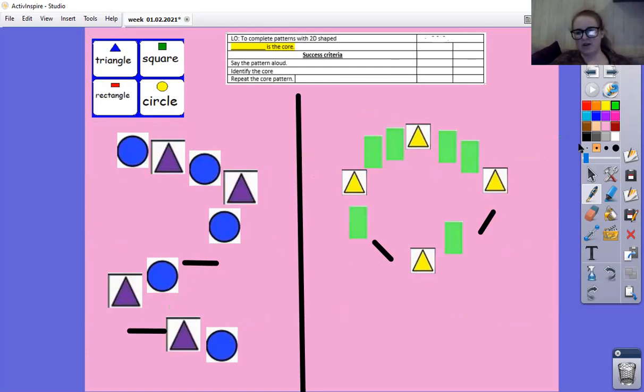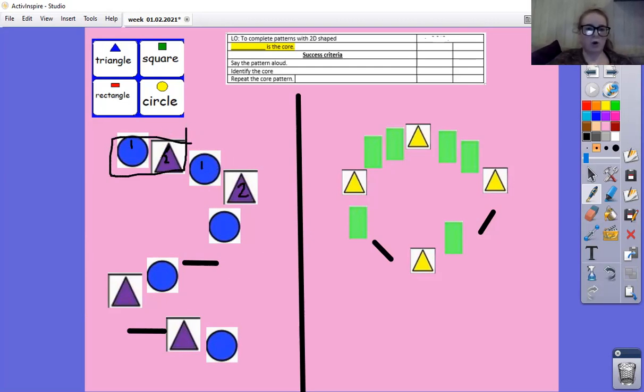Okay, well, let's identify the core as the first step of this. So blue circle, I'm going to put as number 1, my first part, and purple triangle, we put as number 2, my second part. This is blue circle again. That doesn't mean it's a repetition, but it could be. So I'm looking for a blue circle followed by a purple triangle. So blue circle followed by purple triangle. So this is a repetition of that core again. So like I said, this is my core, and that is a repetition.